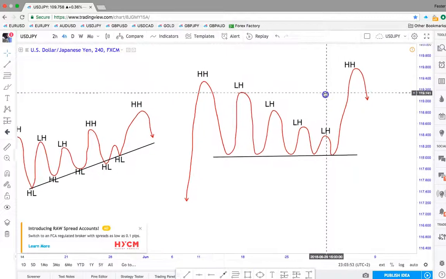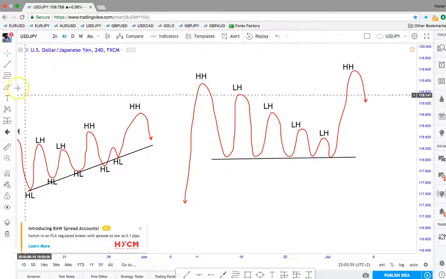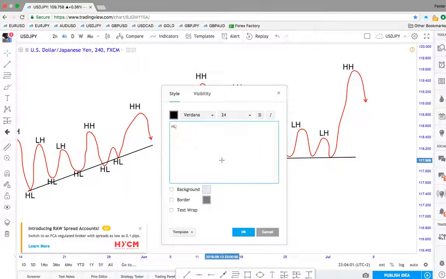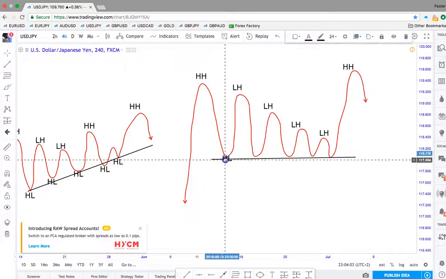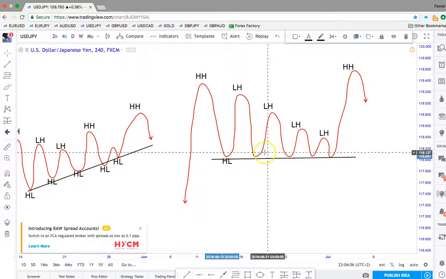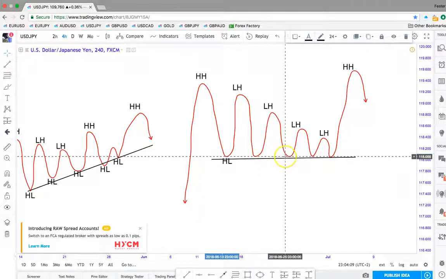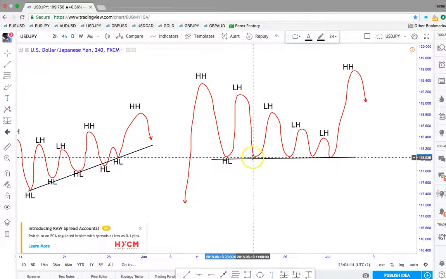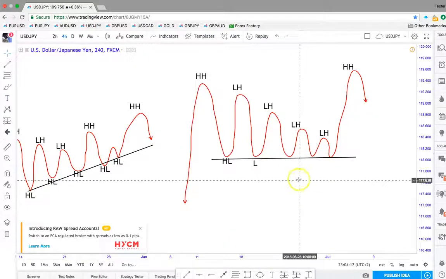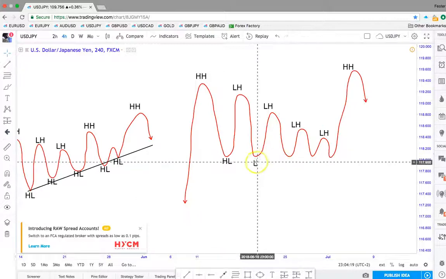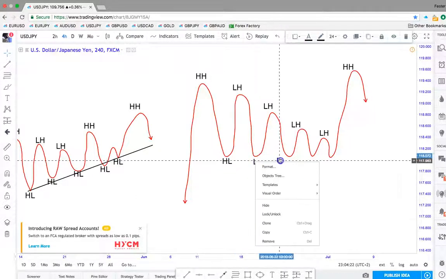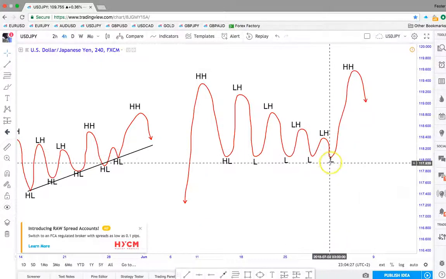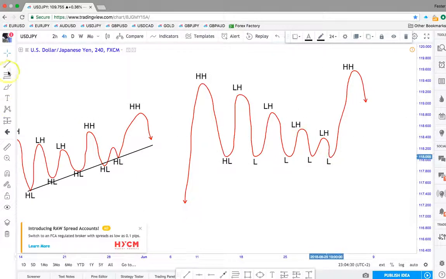So how you guys will never get thrown out of this is that this over here is a higher low, right? That's a higher low. And then all of these other valleys that are exactly the same height as the first higher low are basically called lows. Delete that. So these are all called lows. Lows, lows. The only time structure is broken, guys, is if this happened.